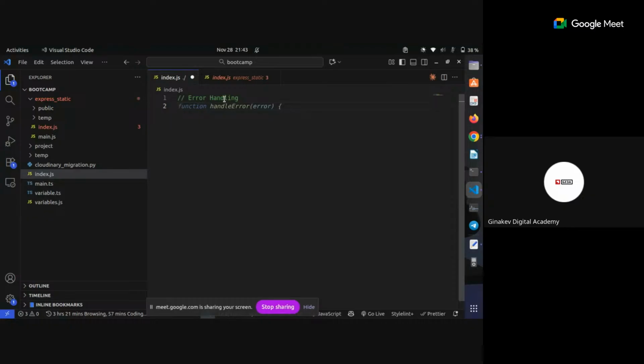So error handling. As a web developer, as a good backend engineer, you are not just expected to build a system that is error free. As a good backend developer, you're supposed to build a system that expects errors to happen.